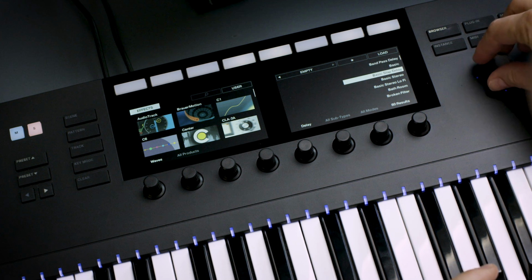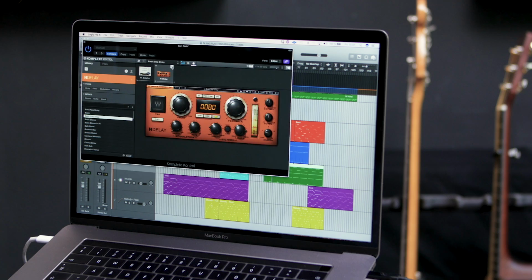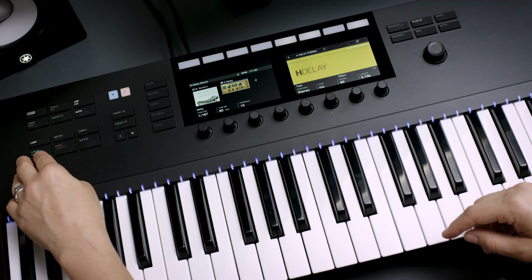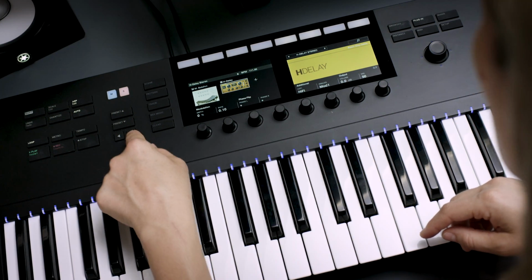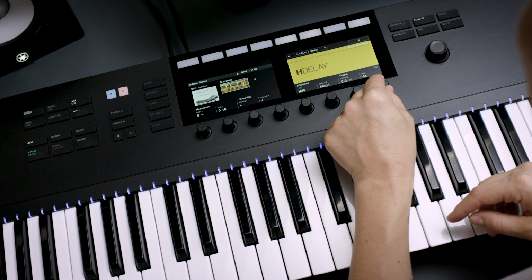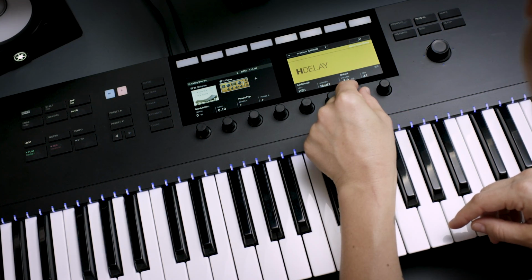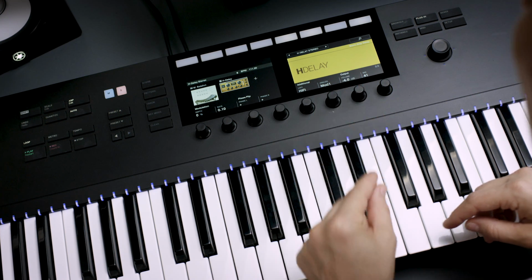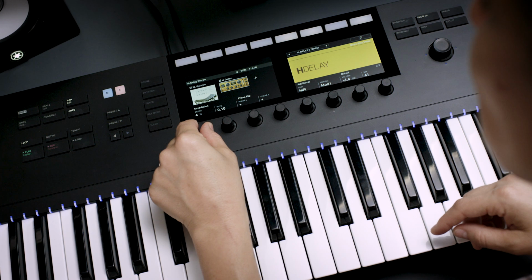Let's go for a basic slap delay. That's a little bit too intense, so I'm going to scroll through to the right and reduce the amount that I've mixed in. I'm going to also attenuate the output volume whilst I'm here. I might increase the modulation slightly.